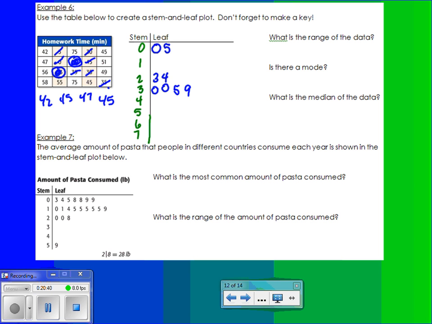So I've got a 42, two 45s and a 47. No, there's 3 45s, a 42 and a 49. And there's 345. Okay, all right, so let's put these in. We need a 42 first, and then 3 5s to represent our 3 45s, and then a 47 and 49.